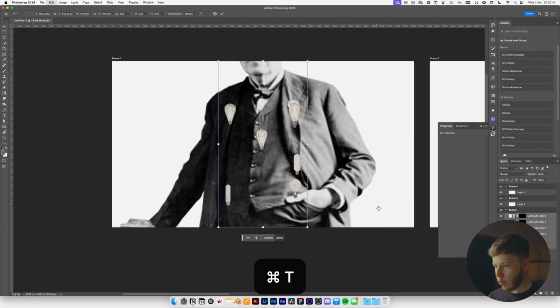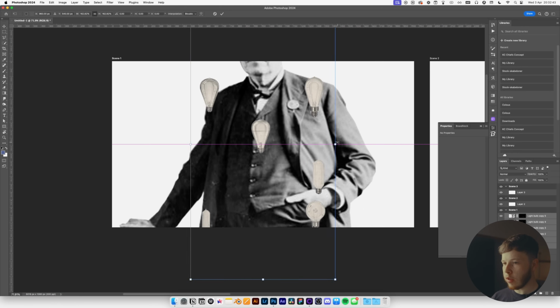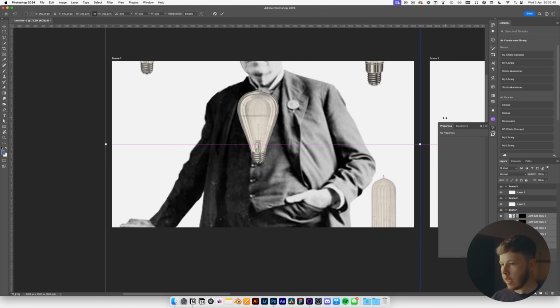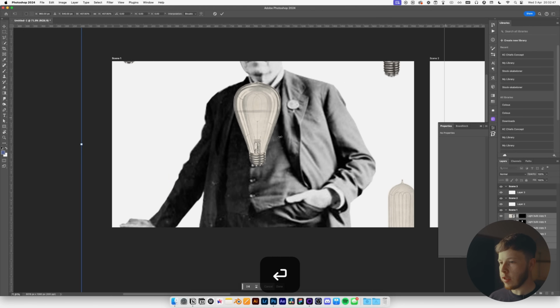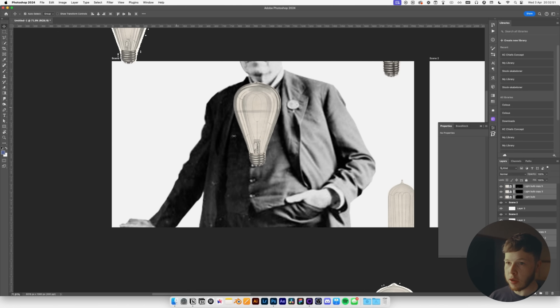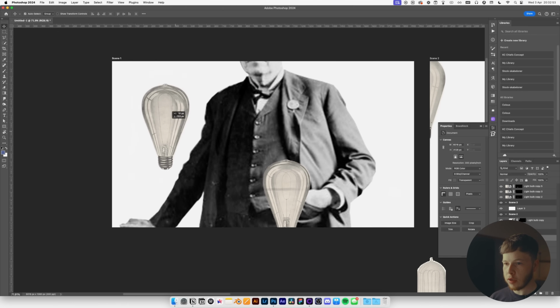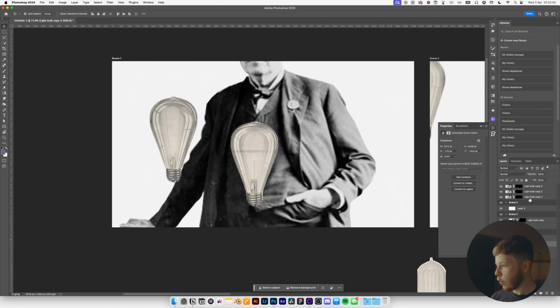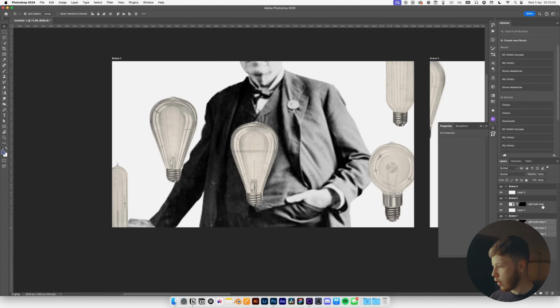So I'm gonna select them all, and I'm just gonna hit Command T to scale them all up, just so we can get a good bit of size of them. That is pretty good. And that's the good thing about working with small objects, is that you still get all of that size. Now I'm just gonna make sure that they are all in our composition in here. So we can just take these, drag them in to this scene and this one too.